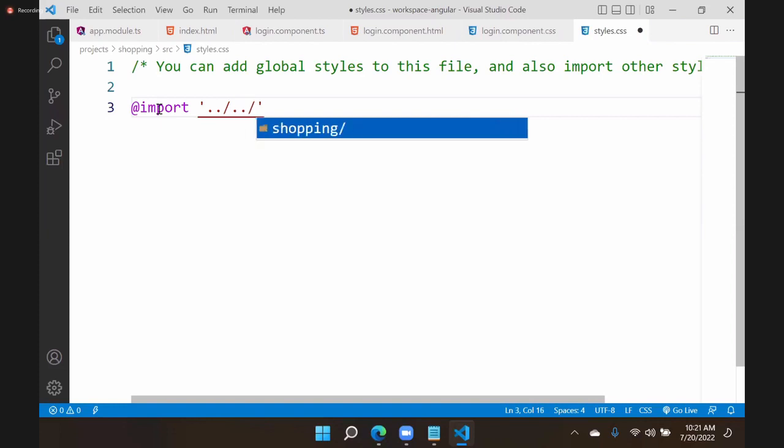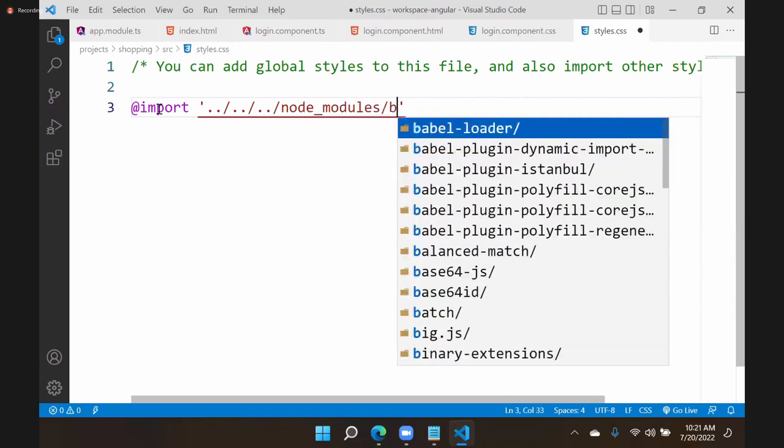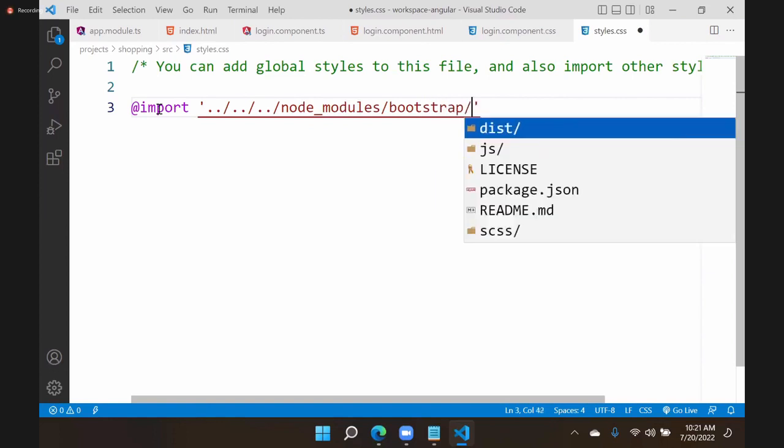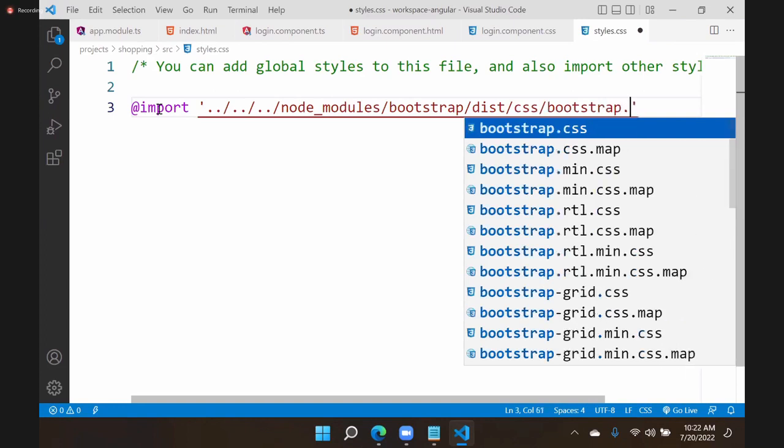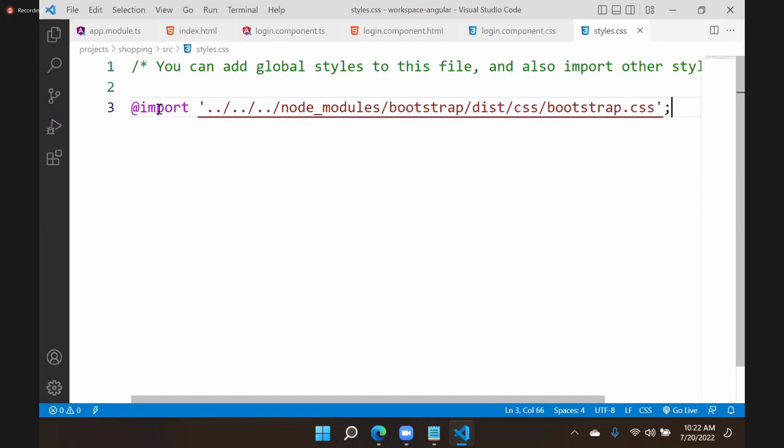Again it comes out of projects, it comes out of shopping. Now you have node_modules. You have to come two or three levels outside. In node_modules, here we have bootstrap. In bootstrap we have dist, in dist css, and in that bootstrap.css. This is the file we have to include.